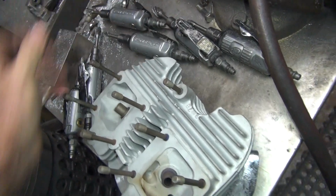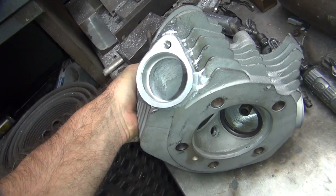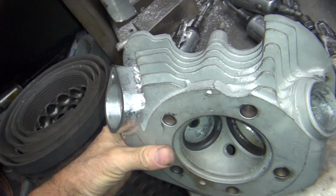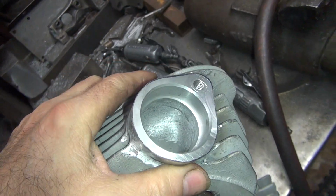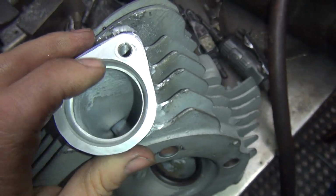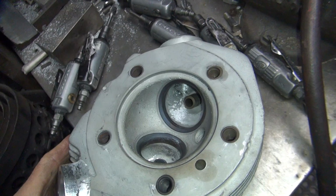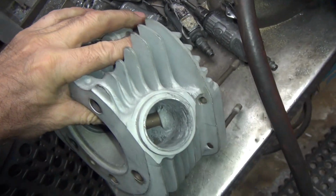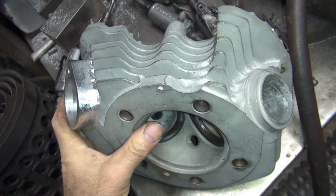Anyway, we'll look at the exhaust port. I had to grind the welds all down to make it look presentable. So that's all ground round, so you don't see it after I blast it, or you won't see the work I did. And of course, I kind of accidentally did a little porting in there while I was at it, and I just kind of blended it in there. And of course, I was so pissed off at the intake, I accidentally hit that too. I had to clean it up just slightly, not straight away, so. I can't leave anything alone.